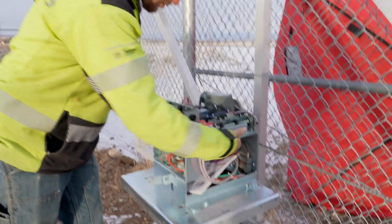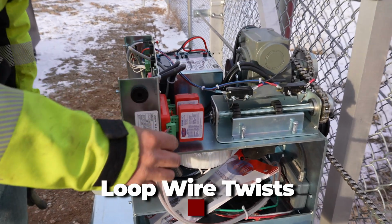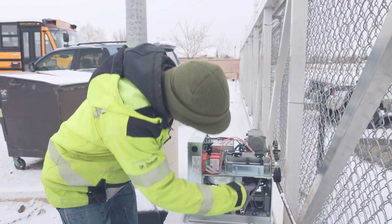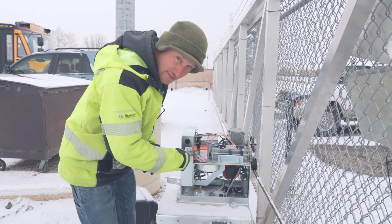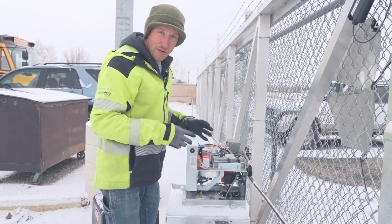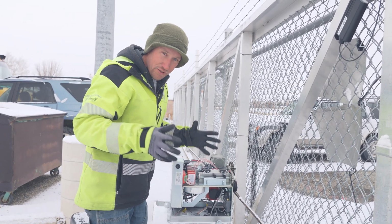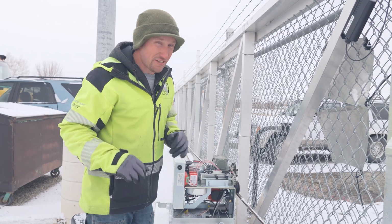And on the back side, we already showed you those. We have the loop detectors. Try to keep your wires really short when you cut your loops in. And if they don't have a nice sheeting like this, try to make sure and keep them all twisted together so that way you get a good nice reading. All of this loop goes through here, up and then down and then back into the conduit. There's about 18 inches of loop wire in here from when it comes out of the conduit and lands into its terminals. If you were to strip all the protective sheeting off of the loop wire and you don't twist them together like we recommend, when the operator is working and in motion, those wires can pull away from each other and actually lose their frequency and get a bad read, and then your gate could start doing a whole bunch of funky, spooky stuff.